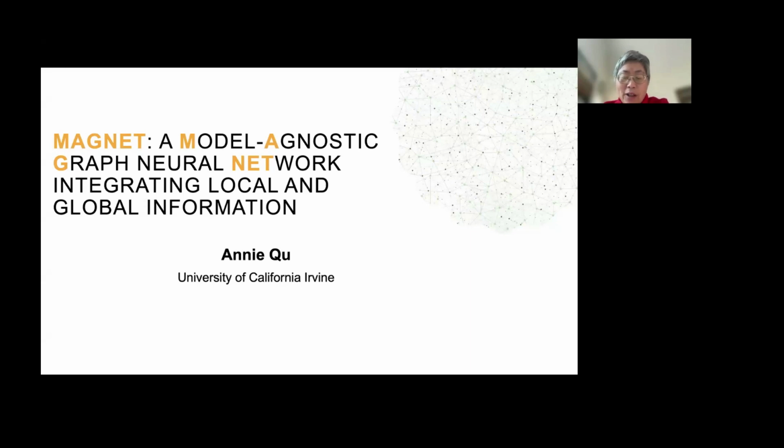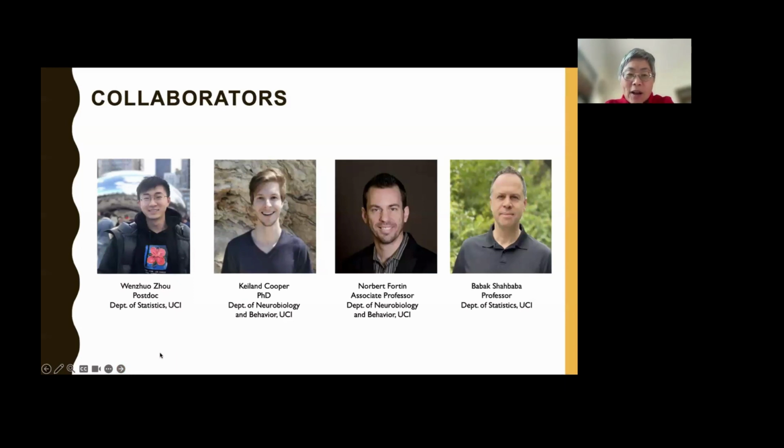Thank you. First, I thank the organizing committee for doing this Women in Data Science and Mathematics seminar. I think it's a great idea. And so today I'll be very happy to share our recent work on a neuroscience problem. This is using a very new area called graph neural network. Let me see if I can move. Can you see the next page? Is it working? Yes. Okay, great.